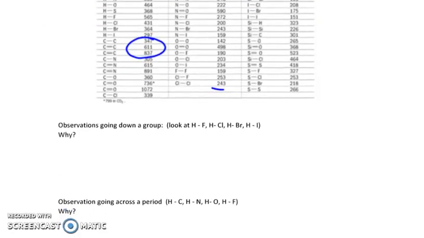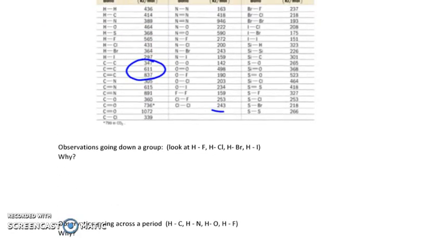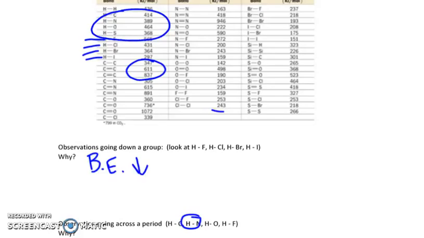There are some more questions down below. It says observations going down a group. Well, what do you notice in general? Here's HF, HCl, HBr, HI. Look at those numbers. What's happening as you go down a group? Well, the bond energy is also going down. Again, tell me why. HI is a large molecule, therefore lower attraction, therefore it's going to be easier to break that covalent bond. Going across the period, you notice there's a little blip in those numbers. In general, as you go across the period, those numbers are, as a rule, getting bigger. I should put the S in that circle, just going up to C and O, and then the F. So you'll see that overall they're getting bigger. Again, high effective nuclear charge, so the bond energy is going to be greater.